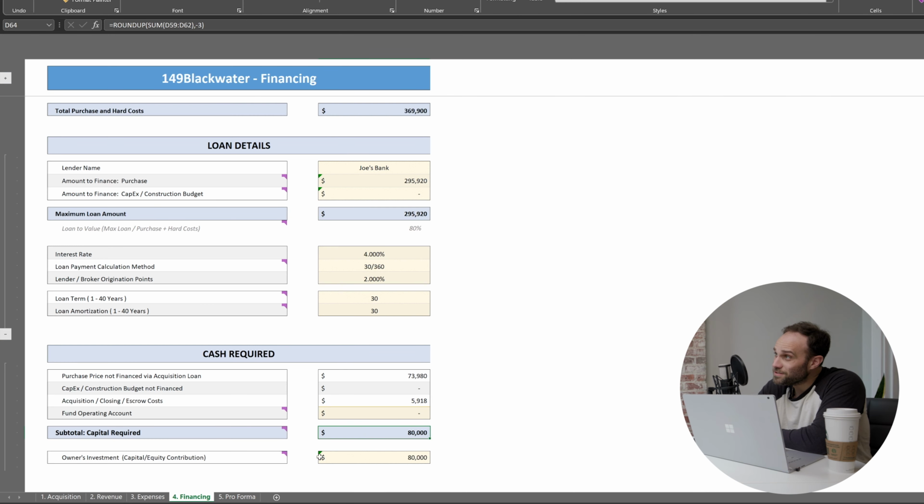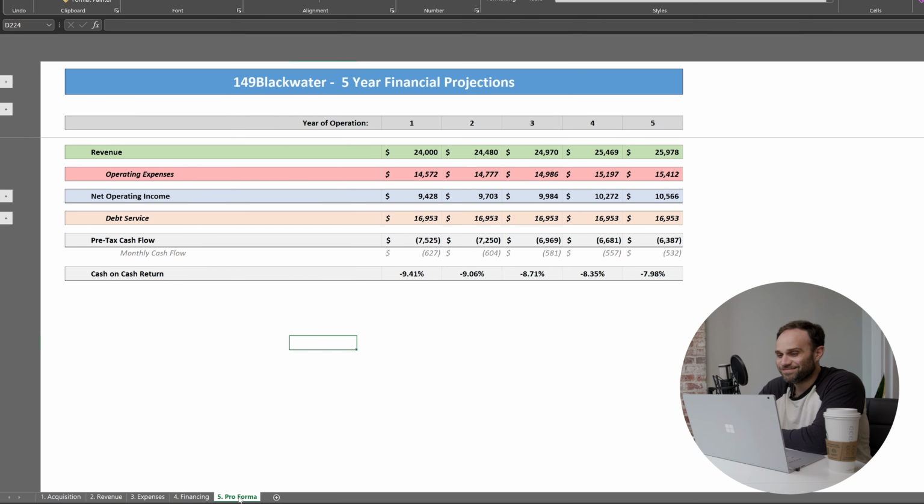Let's go over to the final tab, which is the pro forma. This is always my favorite part. It's like, did I do everything right? How does it look? It's the big reveal. So breaking down the numbers here, our annual revenue. Yes, because we displayed annually rather than monthly. Yeah. Annual revenue, $24,000 a year. Yep. Annual operating expenses, $14,572 a year. Okay. So that leaves your net operating income as $9,428 a year. Now you've got to take out your debt service, so all of your principal, interest, all that stuff.